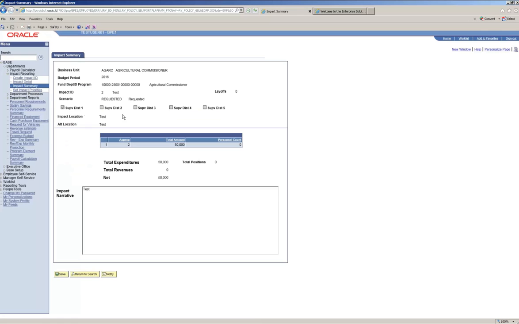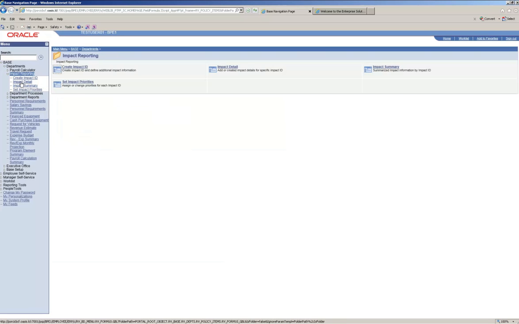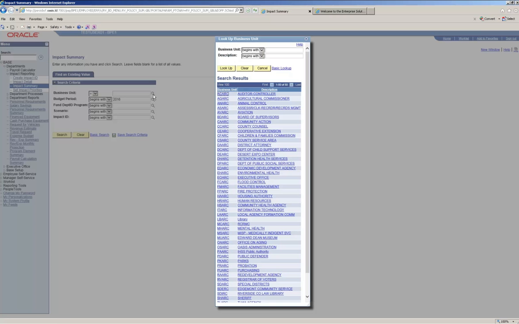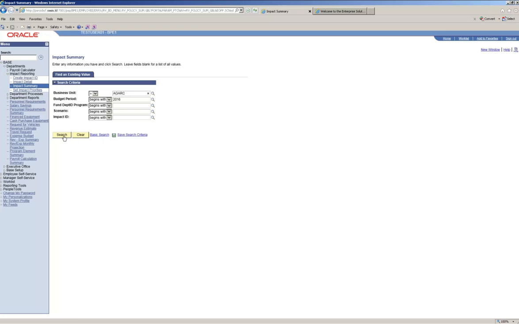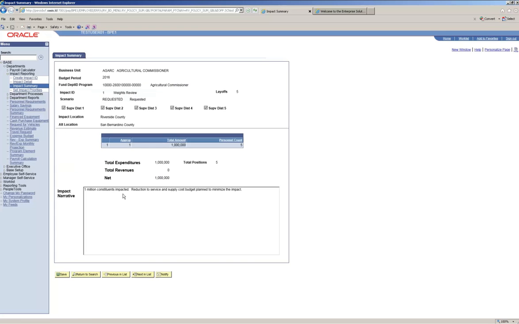It gives me a summary of everything that is happening for that particular impact. Now if we start fresh, do this again, do add commissioner, click search. Again, all these are listed. We can go to any of these and take a look at what the summary is for everything that we've entered. If we had multiple appropriations, it would list them all for us.